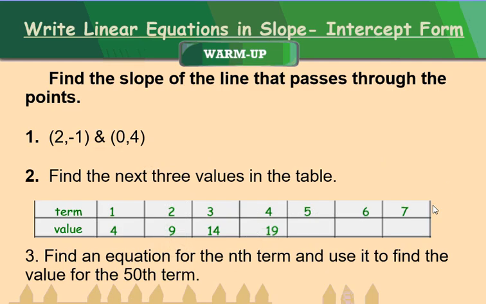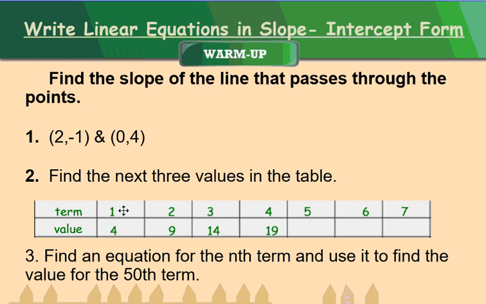With that homework out, at the bottom, I'd like you to try these warm-up questions. Number 1, find the slope between these 2 points. We're going to use that a lot today. Question number 2 and 3 have to deal with this table, giving you a sequence of points, giving you the term, and then I'm giving you the value at that term.